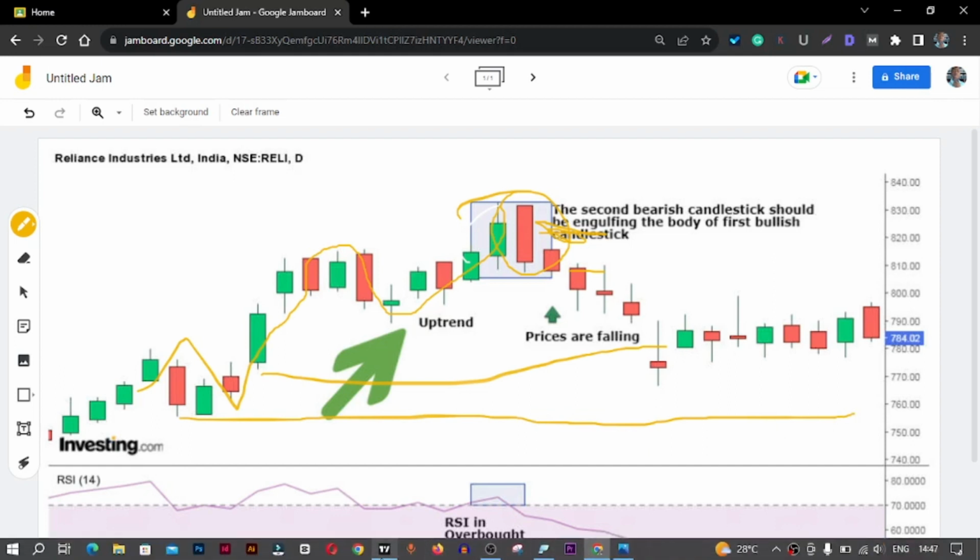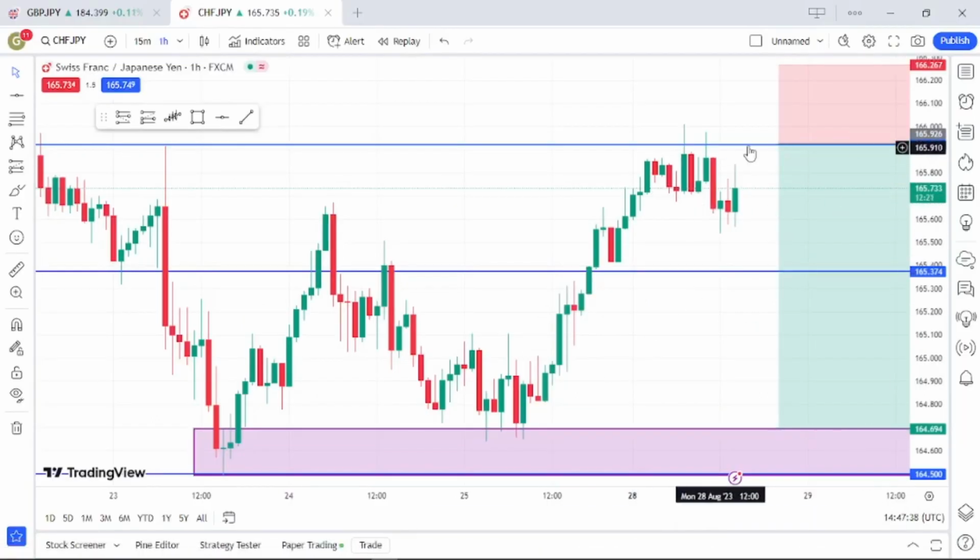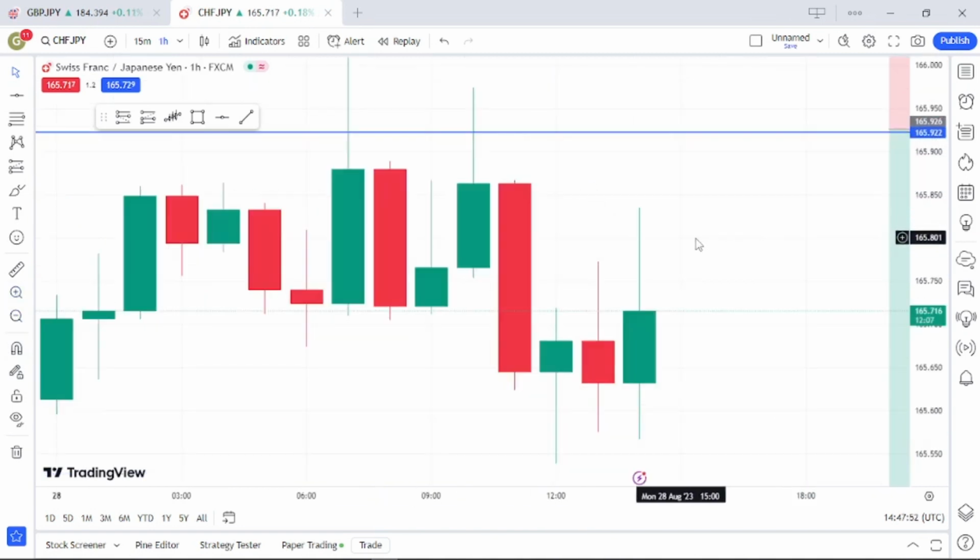Like for example, take a look at this trade I entered. You can see I entered this trade at this level. You can see that the market is still going here and it's moving up and down, though I'm not afraid because I've not seen any serious signal that the market is going to go on. So for you not to mistake what exactly I mean by an engulfing candle, here it is in a real life trade.